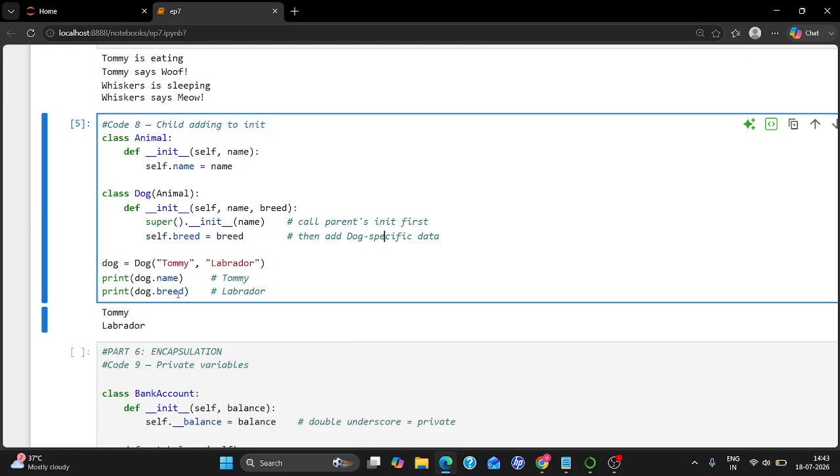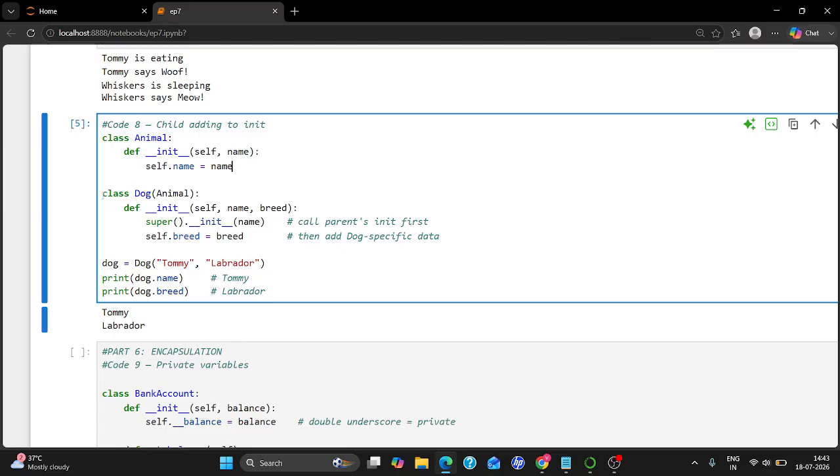In this code, I have created a class Animal with an init method, self, comma, name. Self dot name is name. And I've created another class Dog which inherits the method from Animal.